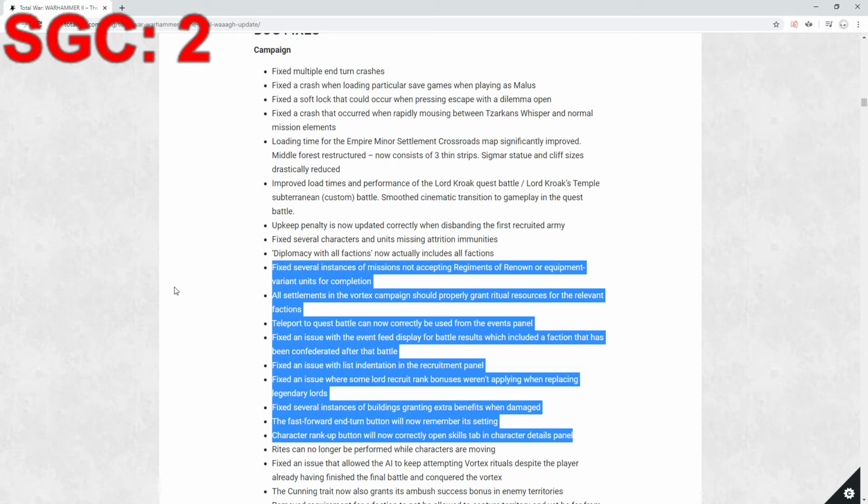Who cares about Vortex campaign? Teleport to quest battle can now correctly be used from the events panel. Fixed an issue with the event feed display for battle results, which included a faction that has been confederated after that battle. Oh. Fixed an issue with list indentation in the recruitment panel. Fixed an issue where some lord recruitment rank bonuses weren't applying when replacing legendary lords. Hallelujah.